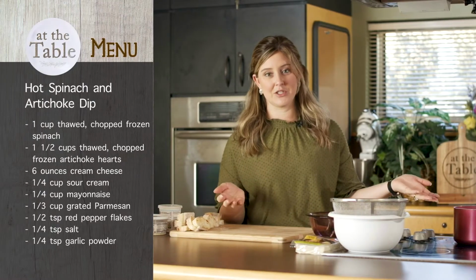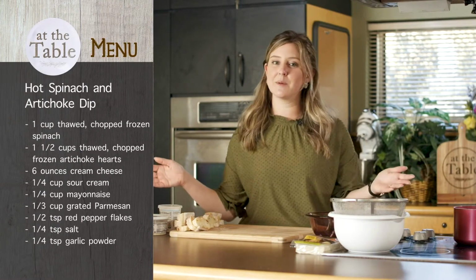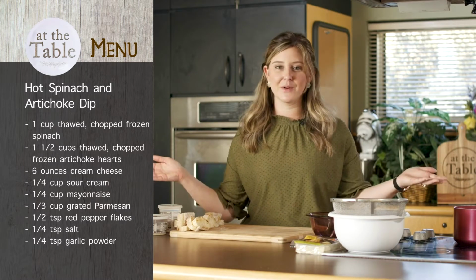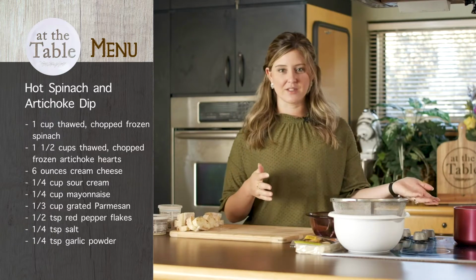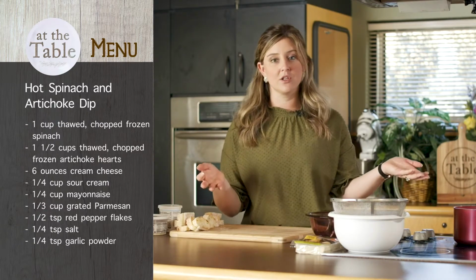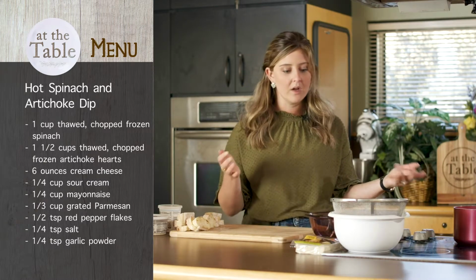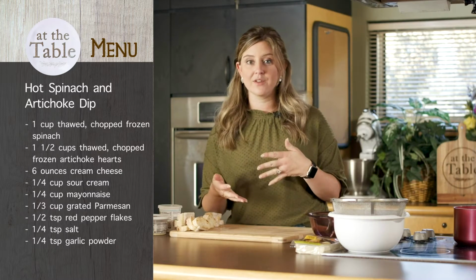A common one that most everyone likes is spinach dip, right? So I have a spinach dip. Actually, it's technically a spinach and artichoke dip. I forgot the artichokes, so we're just gonna do straight spinach today. And we'll just do a little extra spinach and it will be good. But you could add artichokes to this and make it a spinach and artichoke dip if you wanna go that route as well.